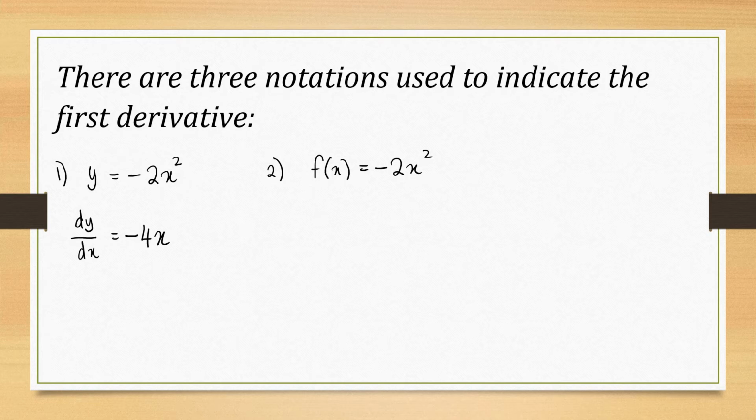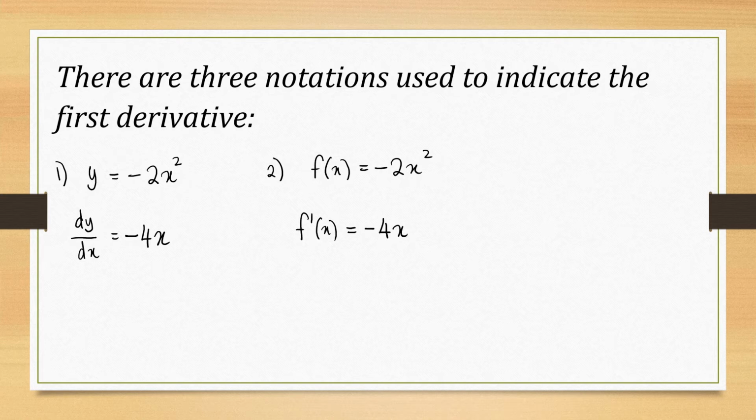So what is the symbol for the first derivative of a function? We write it as f prime x, not f power of 1. This is what we call f prime. So f prime x equal to, and the steps for the first derivative are still the same. Power bring in front, then you multiply. So 2 multiplied by negative 2, you will get negative 4. x power decreases by 1, so x to the power of 1. So the answer is f prime x equal to negative 4x.